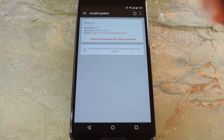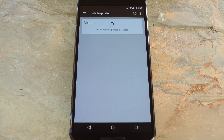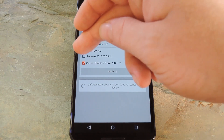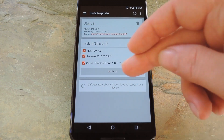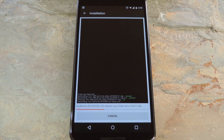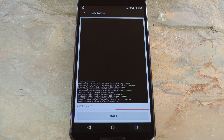Tap the Refresh button at the top of the screen, and MultiROM Manager will check the new URL and find the test builds of its mod for the Nexus 6. When all of that is loaded up, you'll see an Install Update card. Make sure all of the options on this card are checked, then press Install. This next part may take a little while — something like 30 seconds — because it's applying all of the various patches needed to run multiple ROMs.